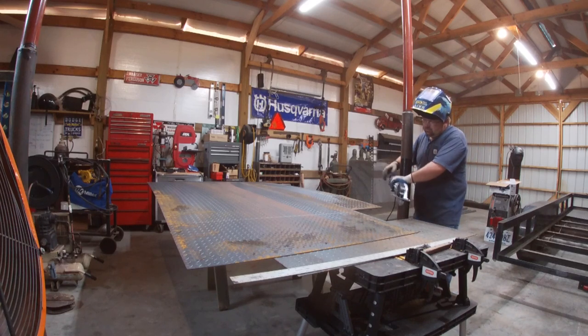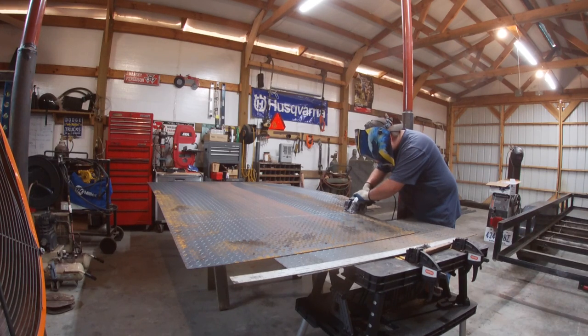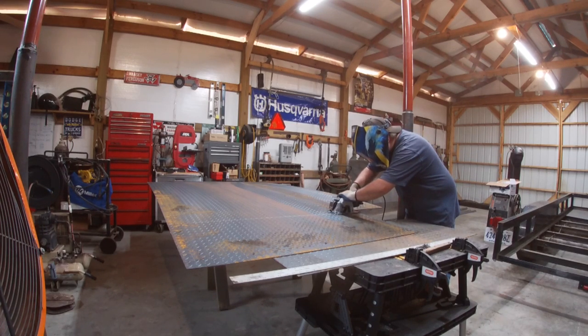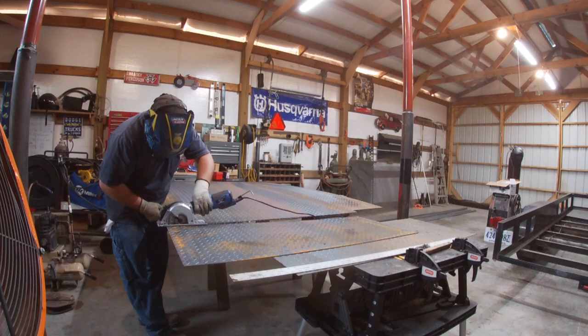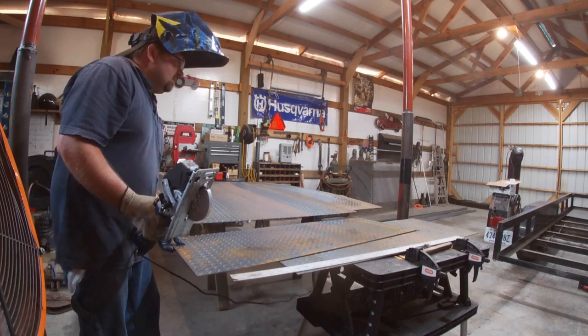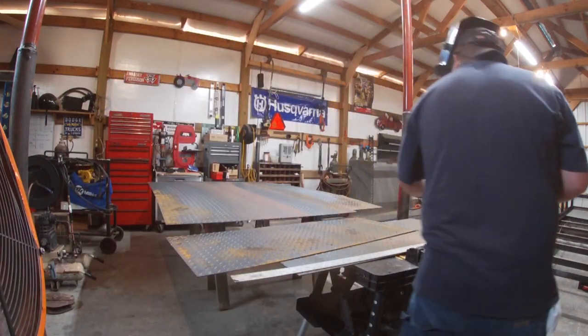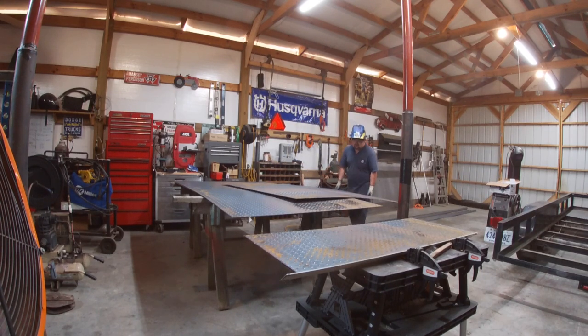Okay, here goes cut number two. That's 11 gauge. That's 8 inch. Oh, this stuff is not the most pleasant to handle by itself.